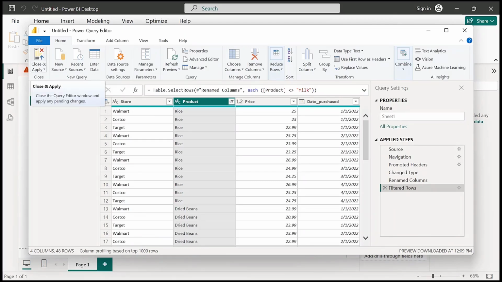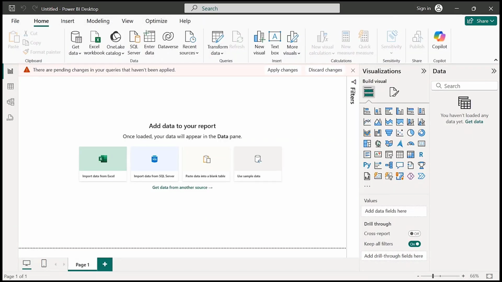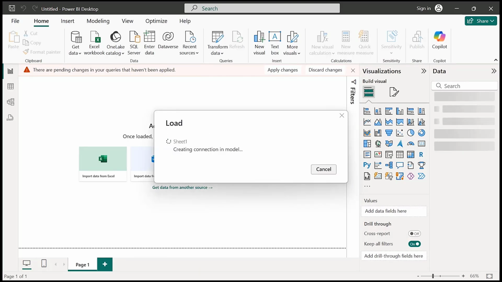It's loading into Power BI, creating the connection and model. The rows are loaded into Power BI Desktop.